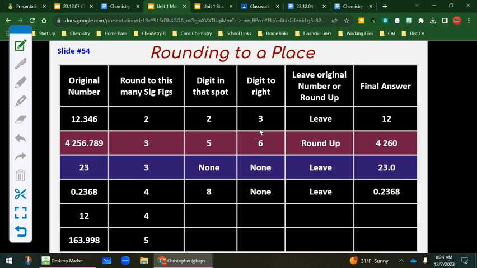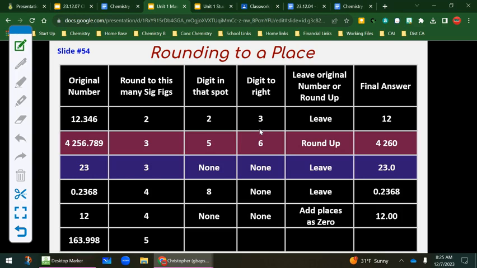How would we do 12 to 4 sig figs? We would add 0.00 to the end. Put the decimal in and put zeros. The zeros are significant. And they're not changing the value. They're just changing how many sig figs are there. Here, the 0 was not significant, but it was needed to maintain the value.